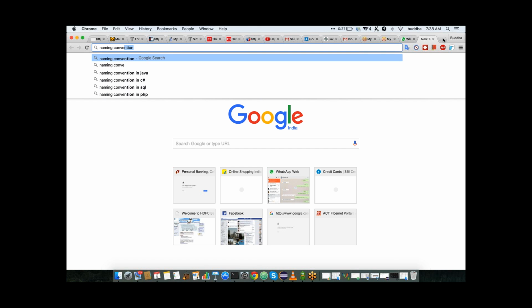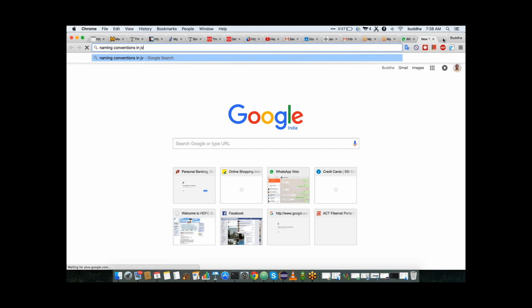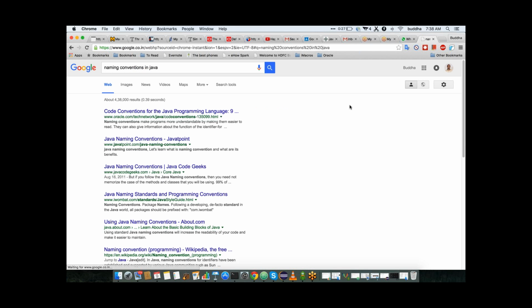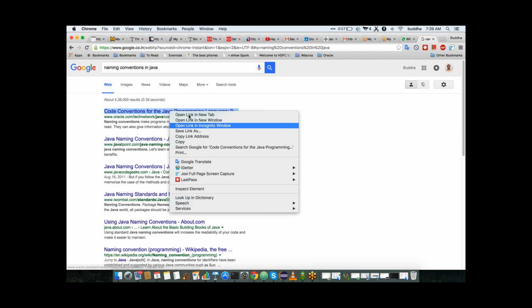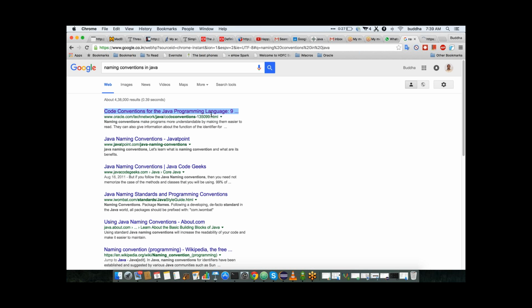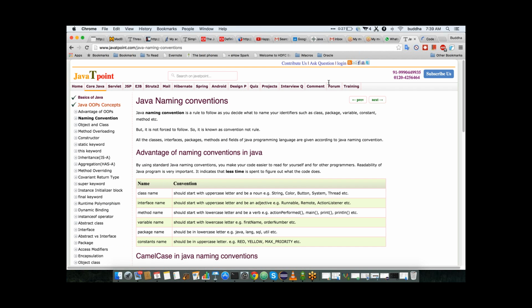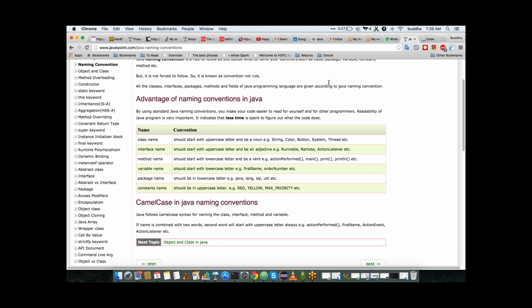Naming conventions in Java are pretty much standard, like almost everyone uses them the same way. These are the naming conventions people use. Packages use all small letters. Variable names start with a small letter and then use camel case, where every word starts with a capital letter.